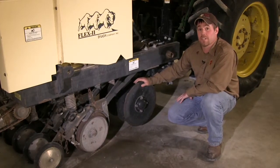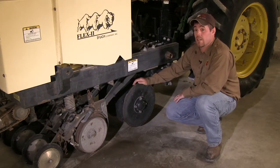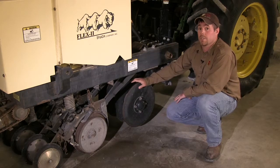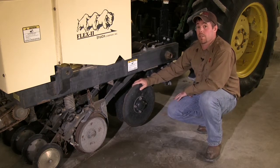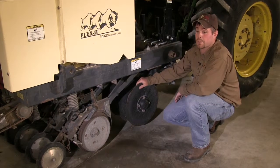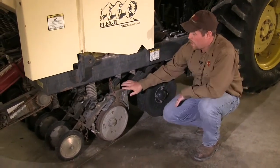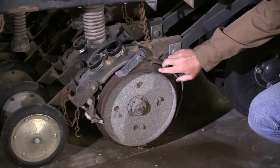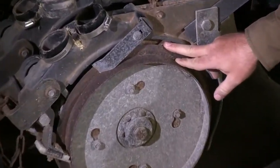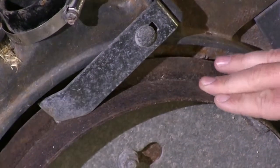Another specific feature of this drill is the no-till discs. These no-till discs allow planting in areas that have not been tilled previously, or have been treated with glyphosate and would like to be planted following that chemical treatment. Another important feature is the planting discs, which have plant depth bands attached to them that ensure the small seeded natives are only planted a half inch into the soil.